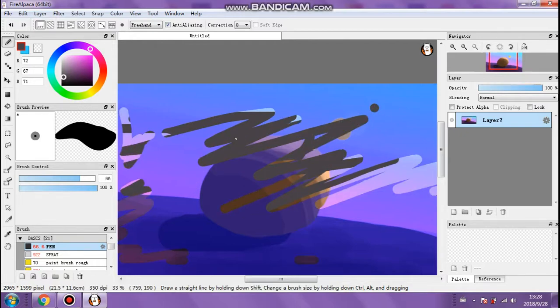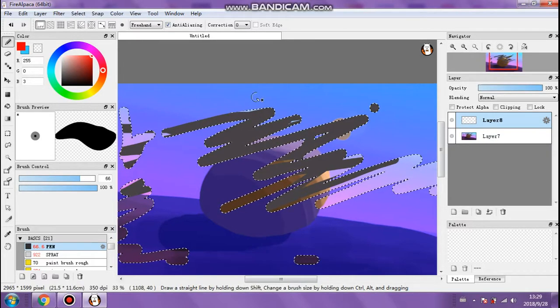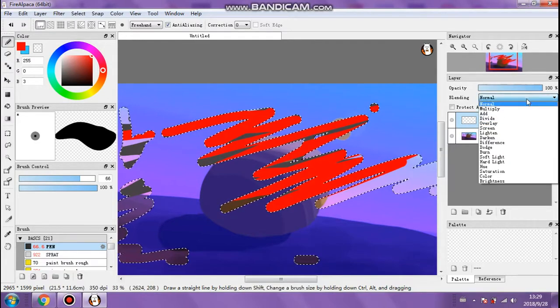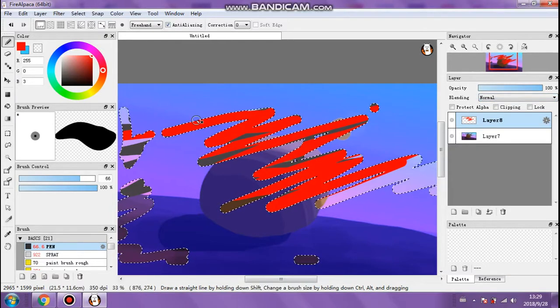And don't forget, once you've selected an area, you can do that on another layer too. You can change another layer, different colors, different effects. Don't forget we have a thing called blending modes here. I don't want to confuse you, but you can choose these, and we'll cover those more in future, and other tools such as rulers too.